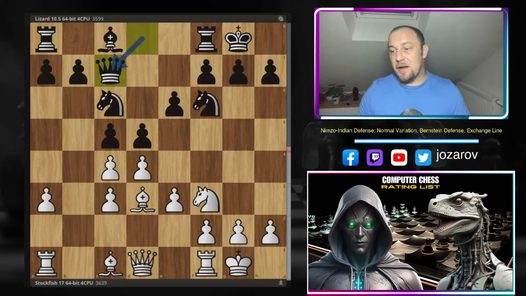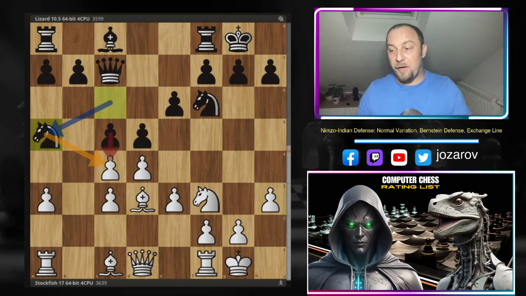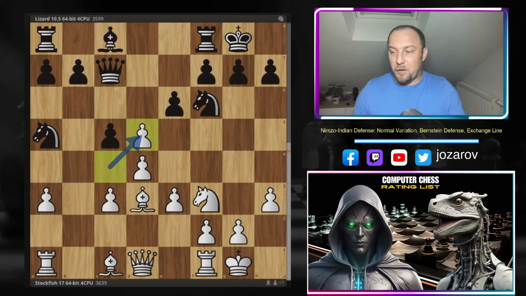So here queen to c7, Lizard connects now the queen to the square c4. If something clears, then of course the tactical threat could be maybe in some lines even d takes c4. Stockfish continues now with an amazing idea, h3. You see now why this move is so important, because after knight to a5, putting more pressure against this weakness on c4, Stockfish simply trades off now the pieces.